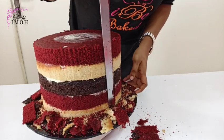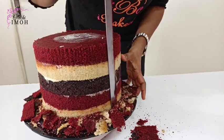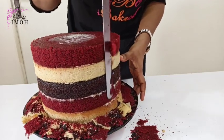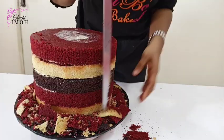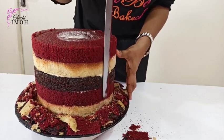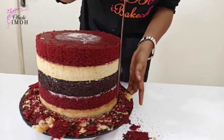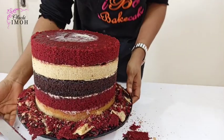You can see that it's beginning to look flush, and my knife is still flat on the side of my cake. It's beginning to look leveled from the top to the bottom. That is, I'm beginning to achieve an even amount of thickness or uniformity around the sides. So I'll keep trimming. Trimming takes a lot of time. I tell you, it takes a lot of time, so you want to be patient in doing this.